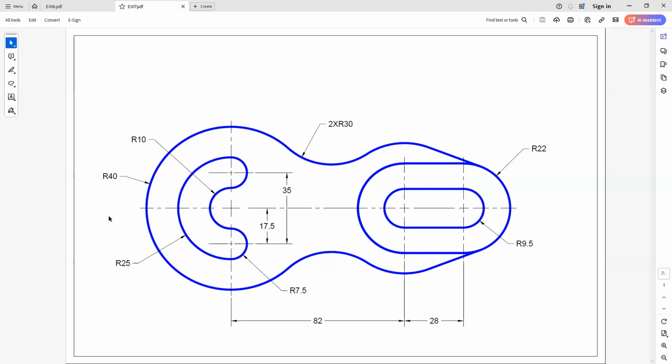Welcome back to Drafting with Mark, and in this video we're going to take a look at this one. Now I believe I drew this one before, but I'm going to take a look at doing this one in a kind of intermediate and an advanced route. So what that means to you is that I'm going to try to stay away from going to click things on the ribbon and do more typing in things.